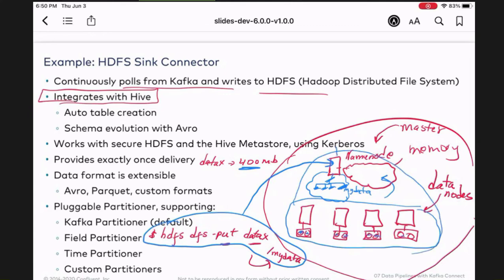And because this name node is a single point of failure, it typically has another node called the standby, so that if the name node dies, you want the standby to take over, right? So it will always look like this: name node and standby, and then all your data nodes. So when I connect to the name node to say I want to put this, the name node is going to give me the host names. Let's say this is host A, this is host B, host C, and host D. So the name node will give me back a whole bunch of hosts to say, hey, here, Hussein, you can write your file to A, B, and let's say D, for example. It says, okay, write your file to A, B, and D.